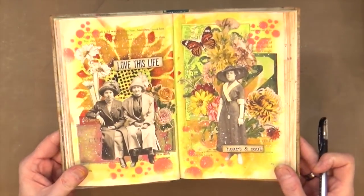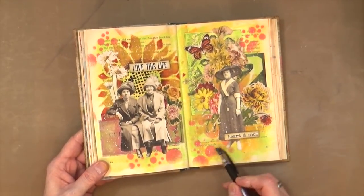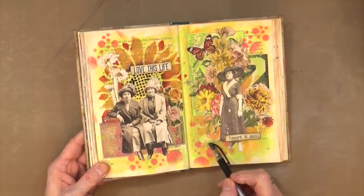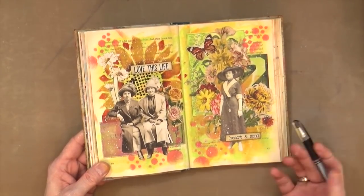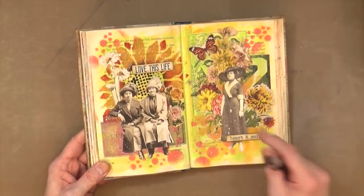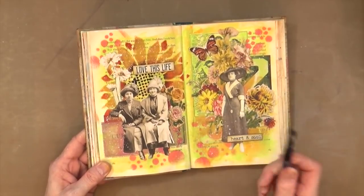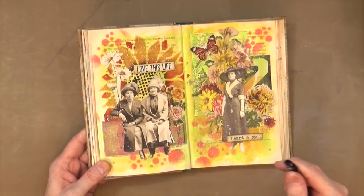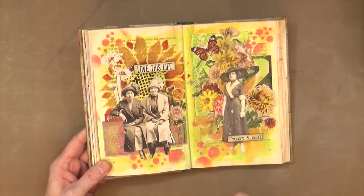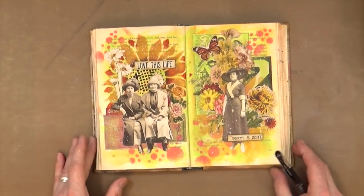I'm not going to add anything else to this. I'm not even going to bother grounding her feet there or theirs, because I think because you've got that end of that piece there, it kind of does it naturally. It just looks like she's stood at the bottom of this big flower display and they're sat on a bench after walking around this massive garden or floral display. And their feet are killing them, so they're having a 5-minute break. So that's pretty much it, I think, for that page.